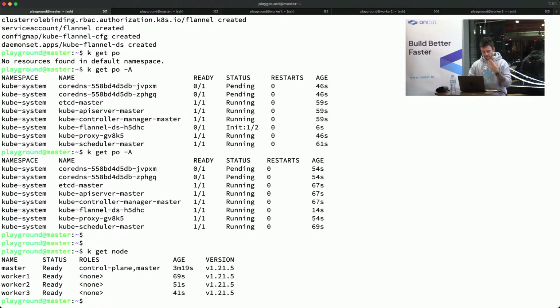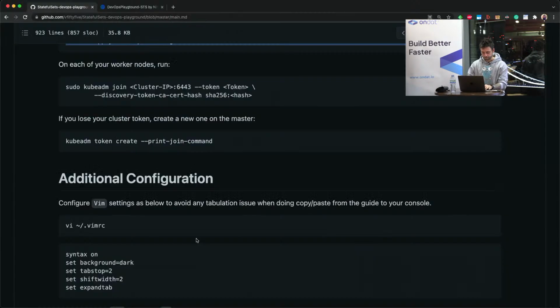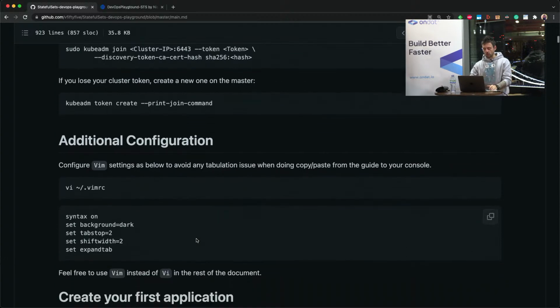So I've got 1 master, 3 workers. Everything is ready. So we're going to do a lot of copy paste for Kubernetes manifests. The next one is really to get no extra weird tabulation spaces, all of that. If you don't do that, you're going to be in trouble. So yeah. Also on the right now on Git, you can copy, right? So you can do this.